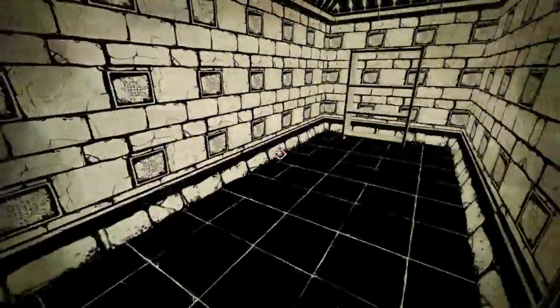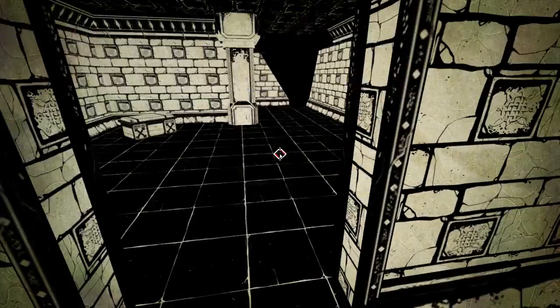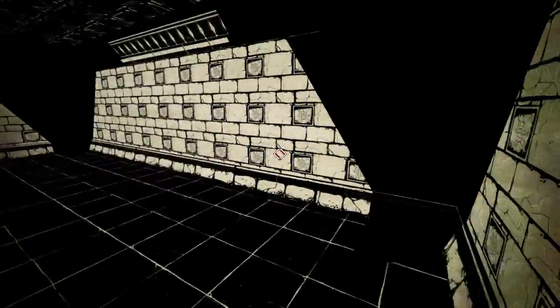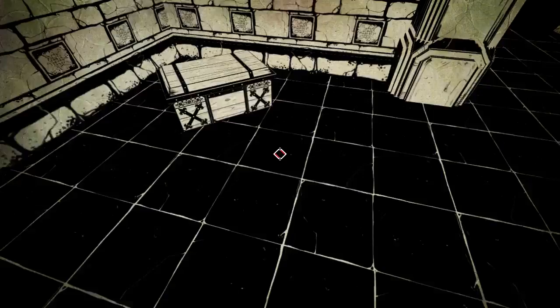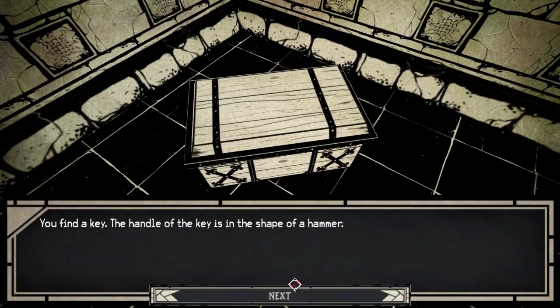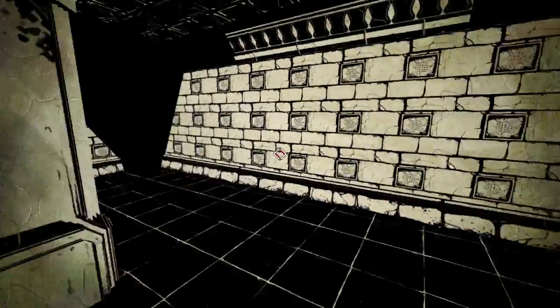And did I already go over here? Yes, I did. Let's go in here. Nowhere else to go. Search. Room feels unusually cold. Yep, there is a third ice witch. Find a key. The handle of the key is in the shape of a hammer. Interesting.